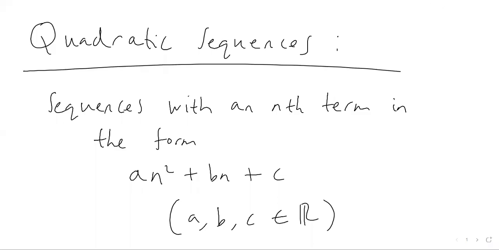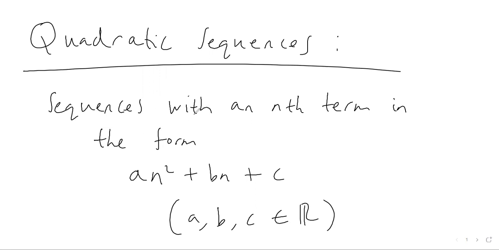Hello, so in today's video, we're going to look at a brief summary of quadratic sequences. In yesterday's video, we looked at linear sequences, so sequences where the difference between each term is a constant value. Today, we're going to look at quadratic sequences, so actually sequences where the second difference between each term is a constant value.